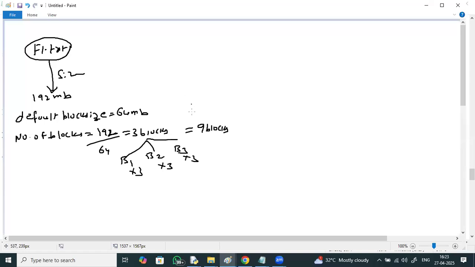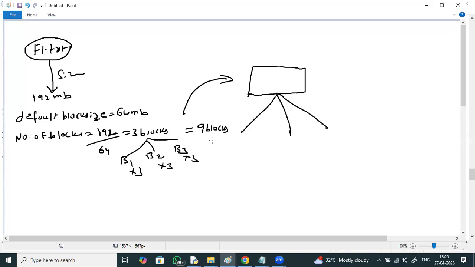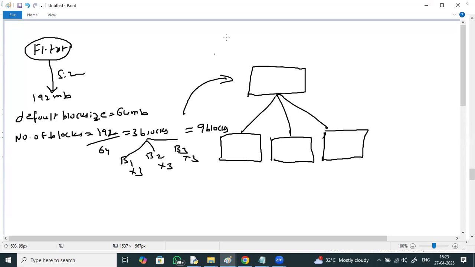How are these 9 blocks stored across the cluster? This is your master. Assume that you have 3 slaves: S1, S2, S3.